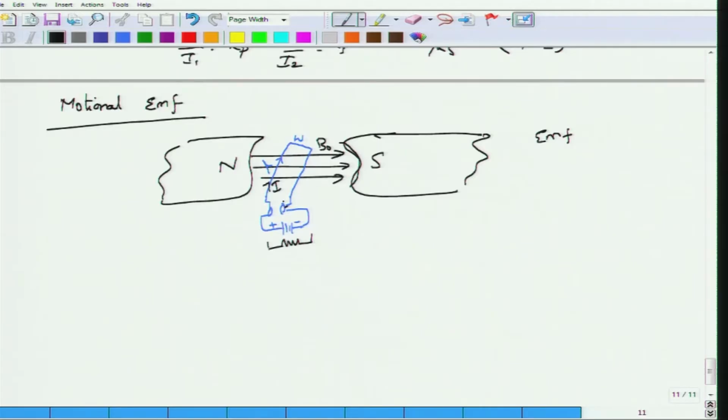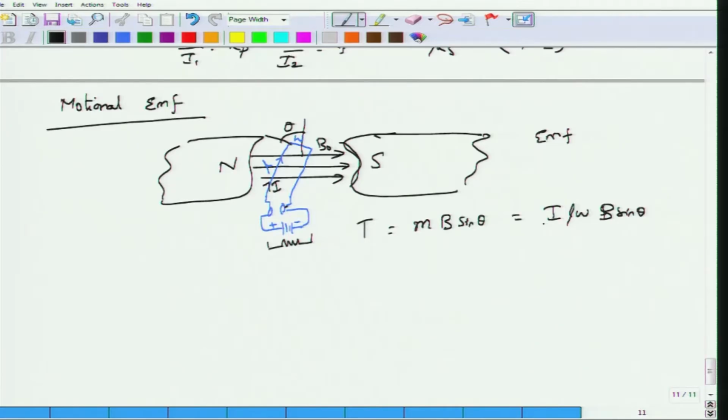So, how do we understand this motional EMF? Imagine that the loop is at an angle theta, and there is a torque on this loop, correct? If this is a current carrying wire or the loop, there is a magnetic moment and the torque is given by mB sin theta, and in this case the length of the magnetic element also needs to be considered. So, the torque is r cross F or m cross B, right. So, it would be mB sin theta, and what is m? m is the current times L into W, right.